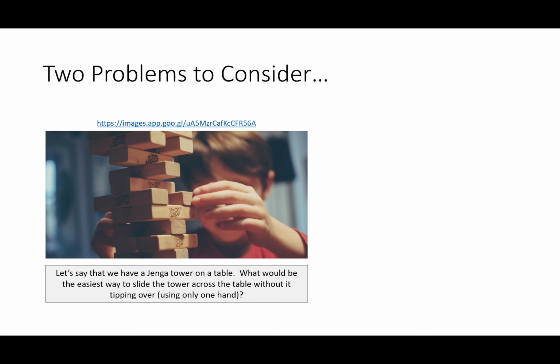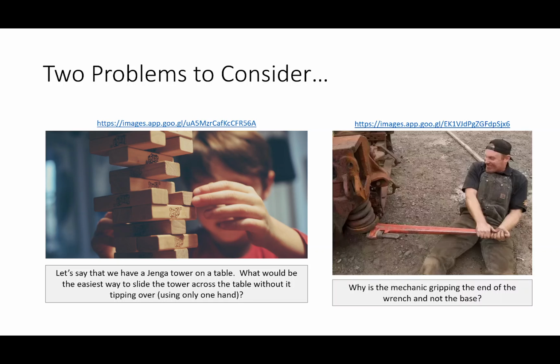How about this? Maybe a better way of saying it is that if you want to achieve stability, and stability in this case is trying to prevent the Jenga tower from toppling over, then maybe what we ought to do is keep these forces together as close as possible. Does that make sense? Really what we want to do is keep these forces close together. Now, here's another problem. Let's talk about another one, okay?